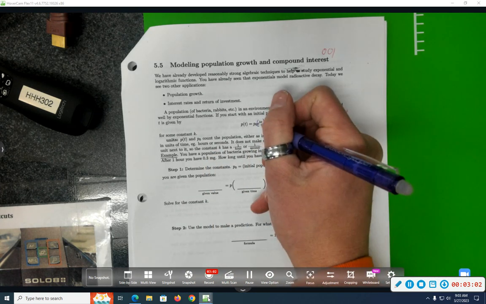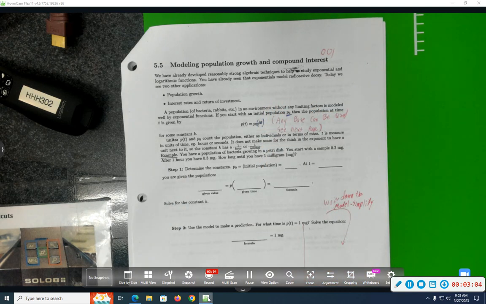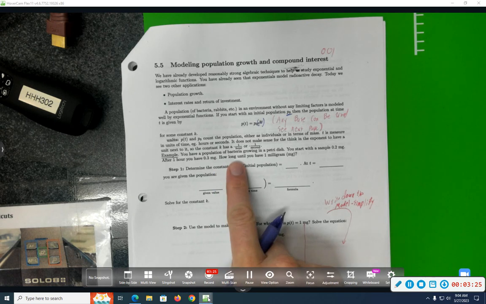So a thing to make note of is that e to the kt, I don't know what e to the 1 second is. I know what e to the 1 is. So the thing in that exponent can't have a unit next to it. So that means that constant k needs to be a constant with a unit of 1 over a unit of time to cancel the units of time next to t. So let's see this in action. Let's use this, and this subtlety will come up.